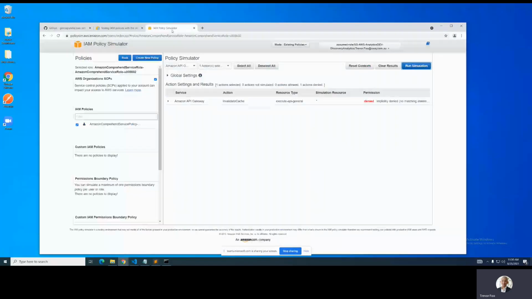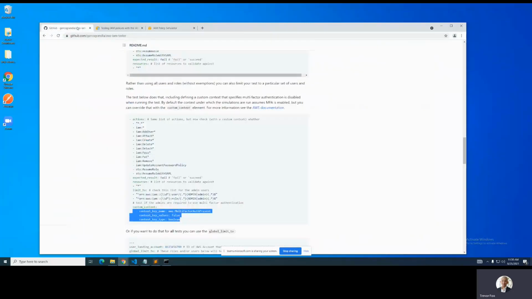So some way that we can set up all our test cases in our repository, but that also hooks back into the API of the Iam Policy Simulator. And so that's where this package exists. It exists to facilitate access to the API.